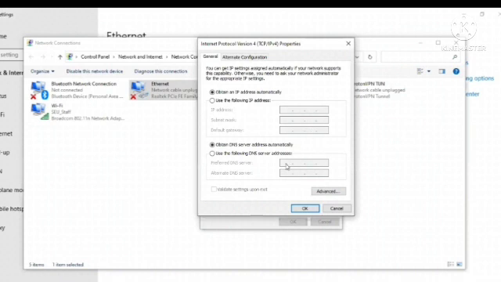Can you see any IP address here? Can you all see any IP address here? No, sir. Right. Then what does that mean? It means I have not got any IP. If you cannot see any IP address here, do you think that my laptop has no IP address? No, sir. Definitely it has an IP address, right?